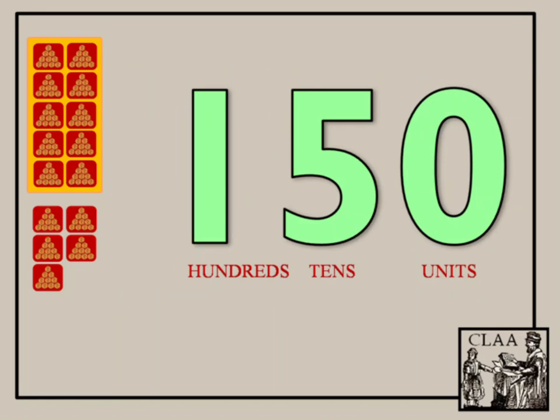How many pennies are on this screen? If you counted how many sets of 10 there are, you would get 15 sets of 10. Another way to count them is to say that there is 1 hundred and 5 sets of 10. 5 sets of 10 is 50. 150. You can see that the number is written with a 1 in the hundreds place, a 5 in the tens place, and 0 in the units place. This is 150.